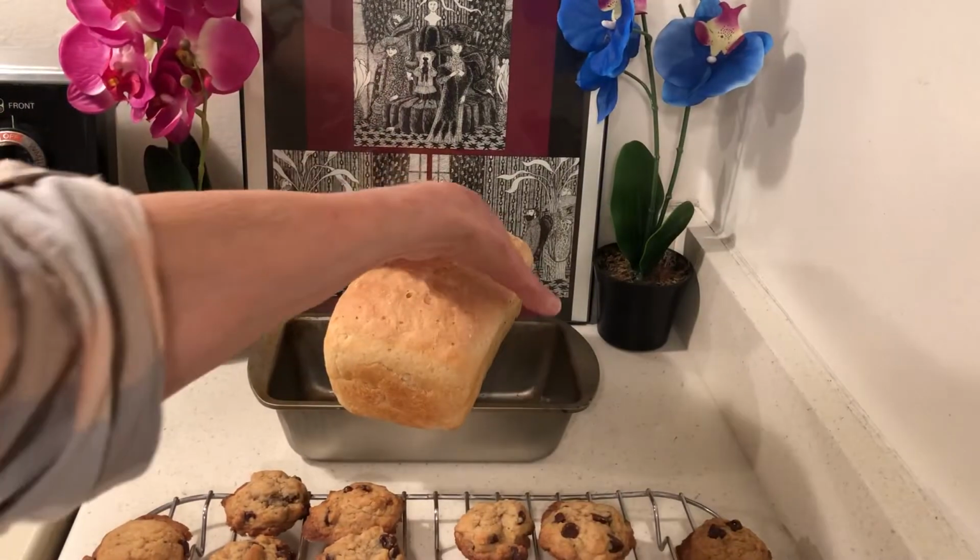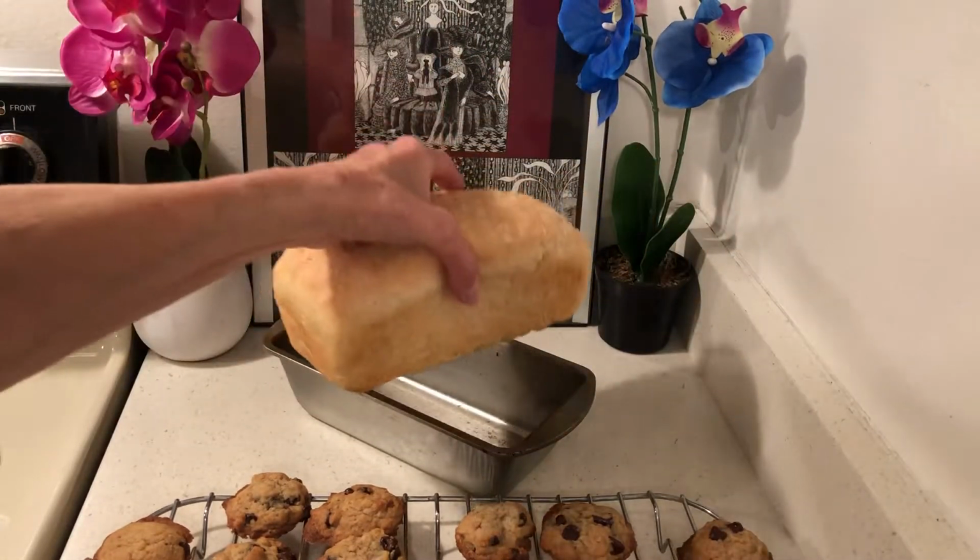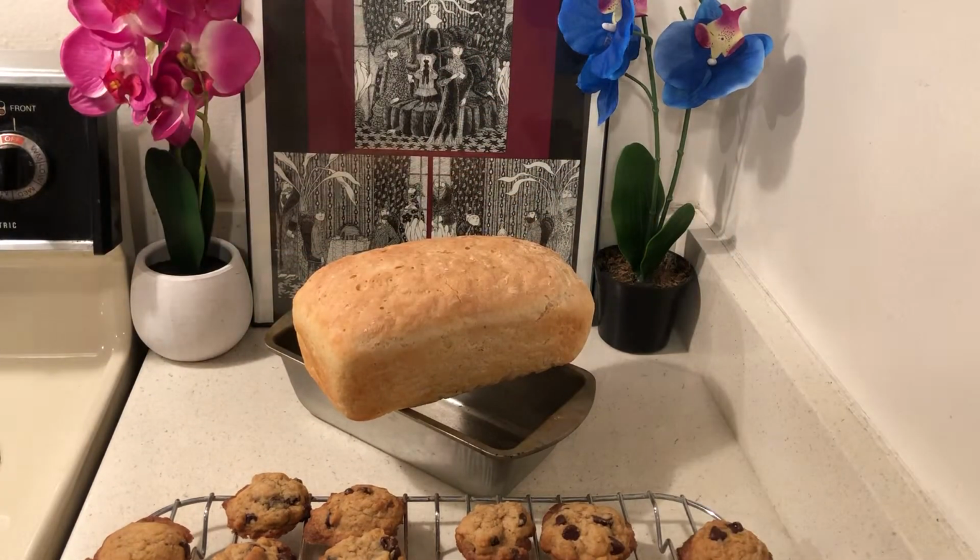And here is my loaf of bread. I just took it out of the oven. Okay, now this is going to taste good with, guess what? A little batch of gravy. I'm not making gravy tonight, but sometime this week I will make gravy.